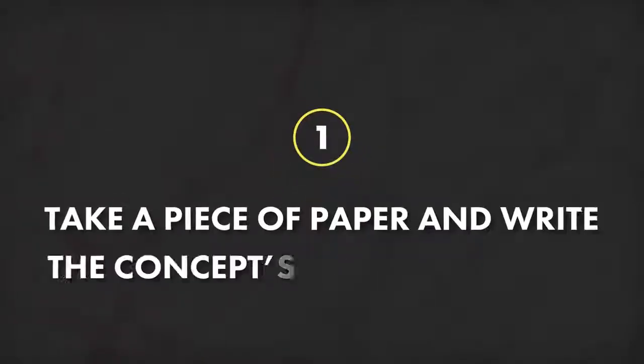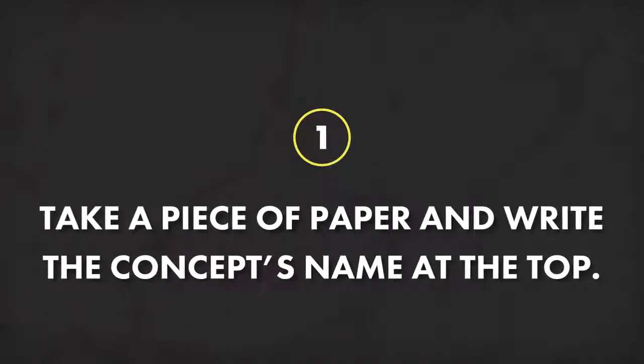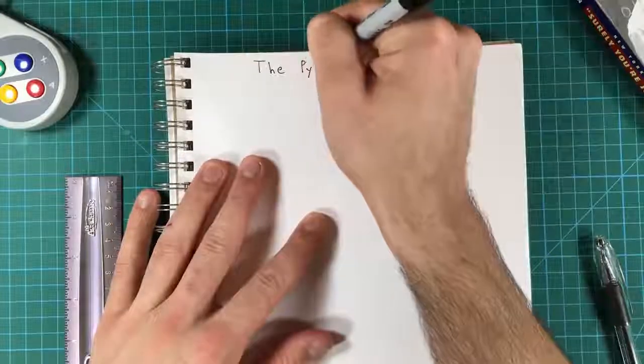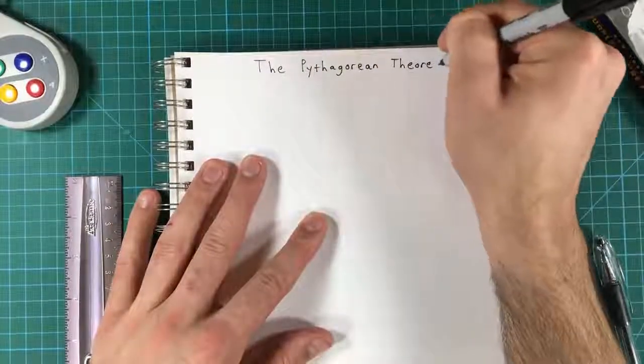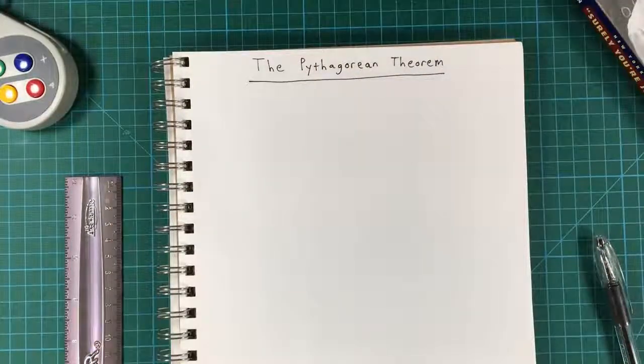It's a process of 4 steps, and the first step is to simply get out a piece of paper and write the name of the technique down at the top. And in the example I filmed here, we're going to use the Pythagorean theorem because it is simple and it won't get in the way of the actual steps we're going to go through.